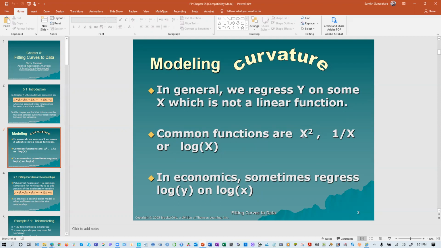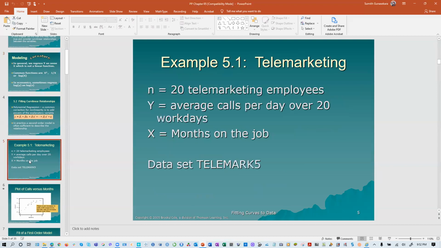While you square, you still keep the x variable, because you're going to take into account the highest order. Sometimes you can go to the cube, but you cannot arbitrarily increase the power for the sake of getting a better model. Again, it's going to mess up the power and size. In some situations you use 1 over x, and in some situations you take the logarithm of the x variable, or in some cases the logarithm on both. That's what we are trying to tackle here.